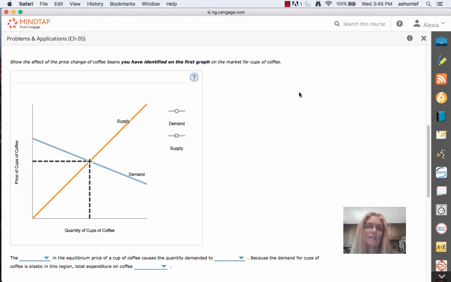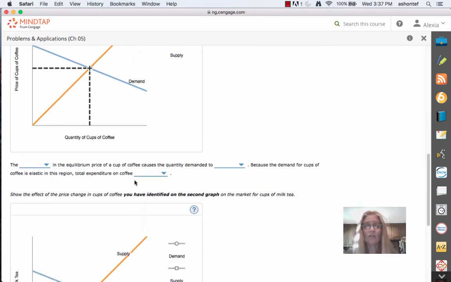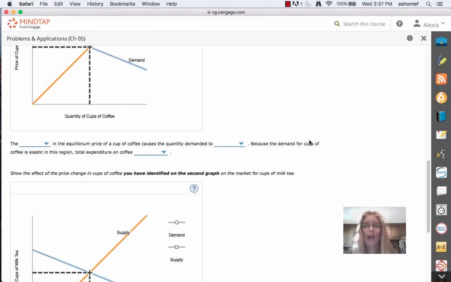The next part of this question is now asking what happens in the market for actual coffee. The first part of the question was the coffee bean market, which is a product used to make coffee. Depending on what you did to the supply curve in the previous question, you're going to do exactly the same thing to the supply curve for the coffee market, because when coffee bean production drops, it will also cause a production decrease in actual coffees. So you shift this picture exactly the same way as in the previous question, and then you fill in what overall happens to the price, to the quantity demanded, and so forth.